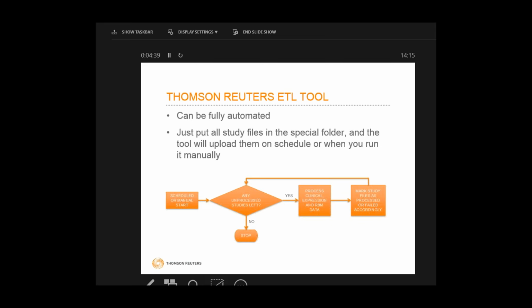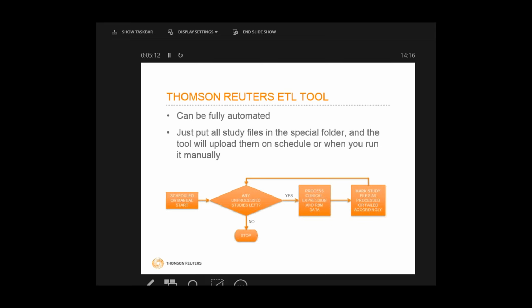So basically, the algorithm is pretty simple. You put studies, and I'll talk about it later, in certain folders on the file system, and the tool configuration, or you can specify the command line parameters, is the way it works. It knows where to search for the studies. Each study has its own folder, and the folder name becomes the study name. I'll talk about it a little bit later.